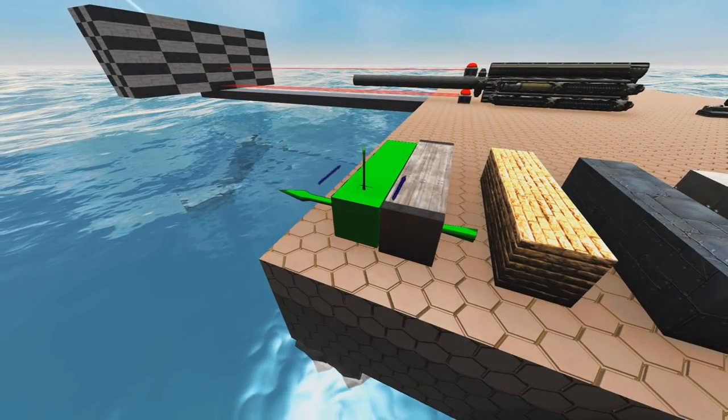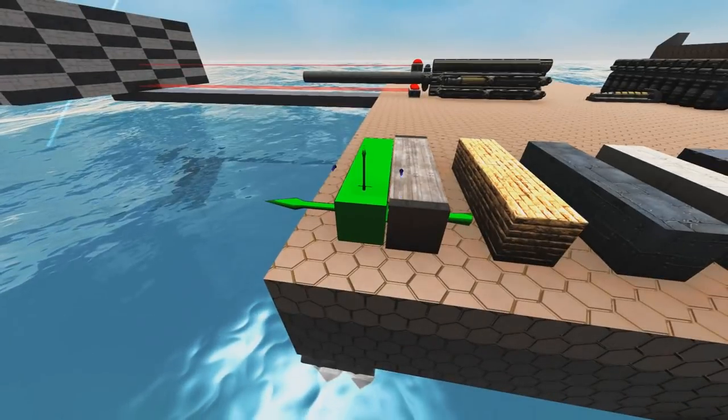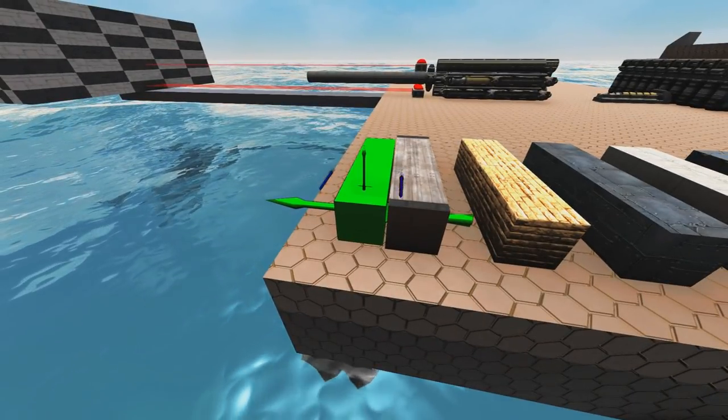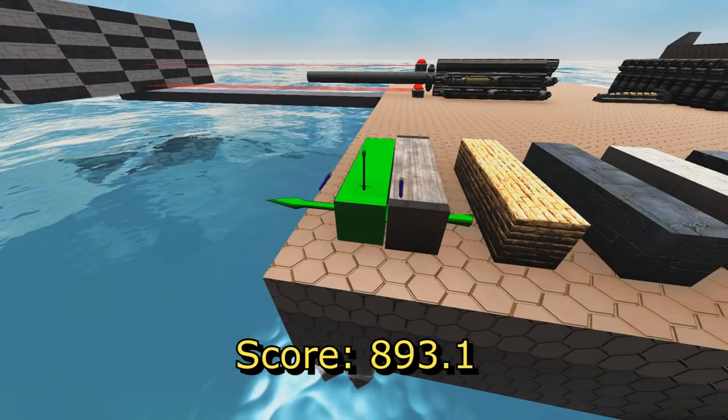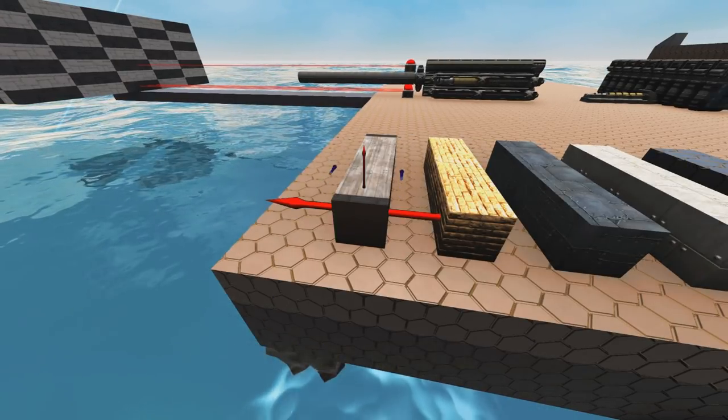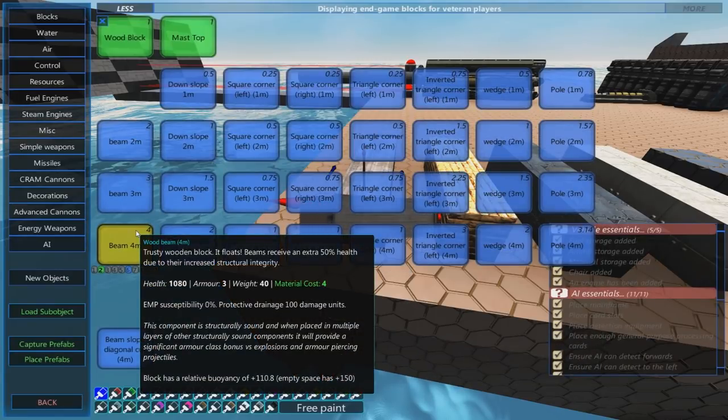So why is it number 4 on this structural list? Why does it have a structural efficiency rating of 893.1, just a little bit higher than heavy armor? Well, if we look at the stats of this thing, it's got health of 1080 for a 4-meter beam. Not particularly high. Not incredibly bad, but still not very high. Armor of 3, which is rubbish. So fragments do full damage to wood, so if you're up against frag-spamming things, try not to use wood. Wood does not do the trick.